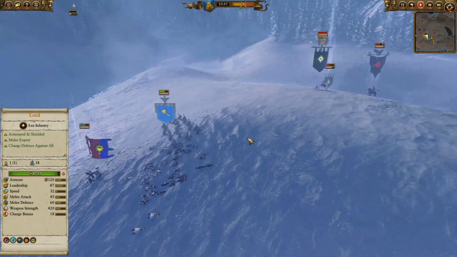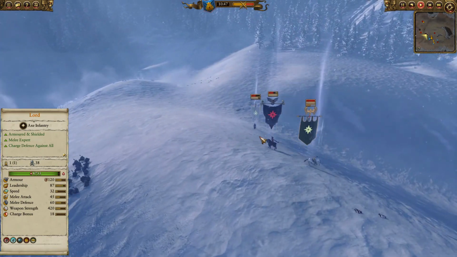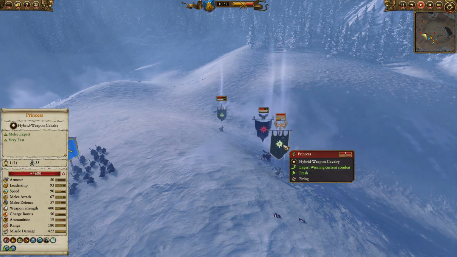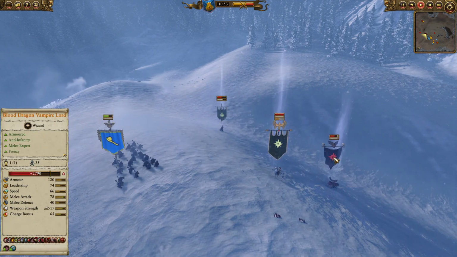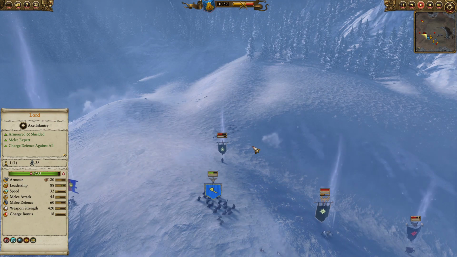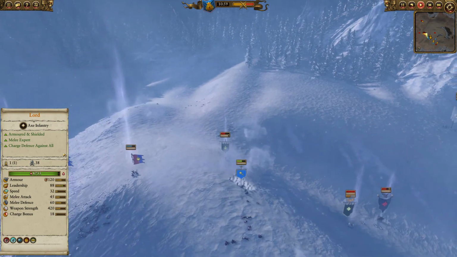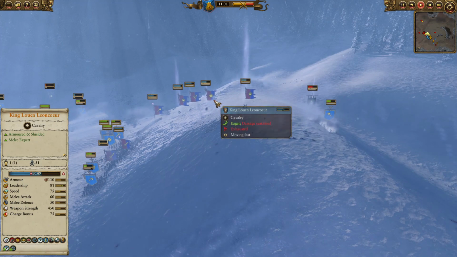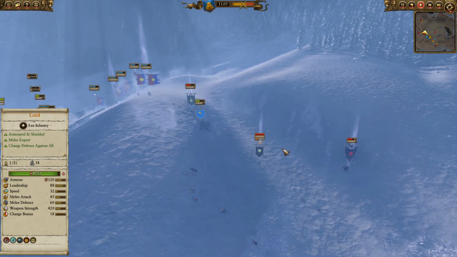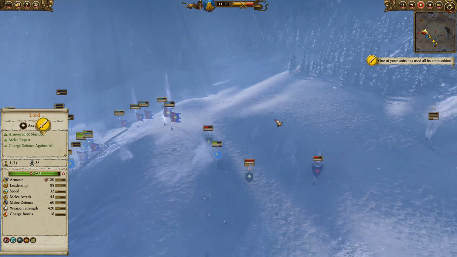Now, something I was expecting our opponents to do was to try and kite us. That would have been very unfun. They still have some of the speed advantages here on the Princess and the Blood Dragon. However, the King Lewin, he is also mounted, so he should be able to catch them at some point if they were to try and kite us. But luckily for us, they weren't doing that.